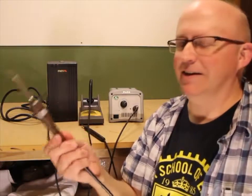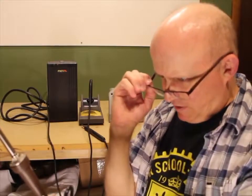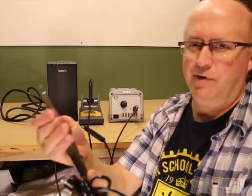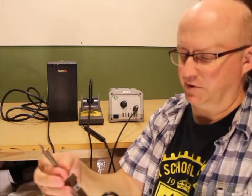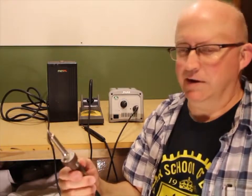So next up, you get the same pencil style but with temperature adjustment. This is a 30-watt Zitronic 258 - Adafruit sells this for like $22. This has a screw-on tip and you can replace it. The tips on these are a lot higher quality than the super cheapy style, and that's part of the reason why they work so much better. They usually have a ceramic element inside. For the casual user - if you're only soldering a few times a month, soldering some LEDs to your Arduino, some pins, or servo connectors - it'll work just fine.